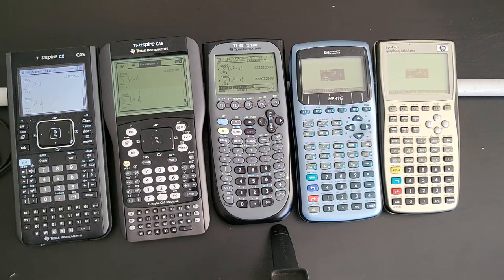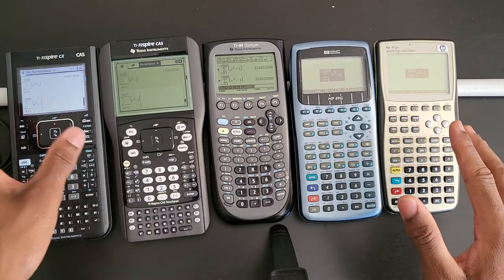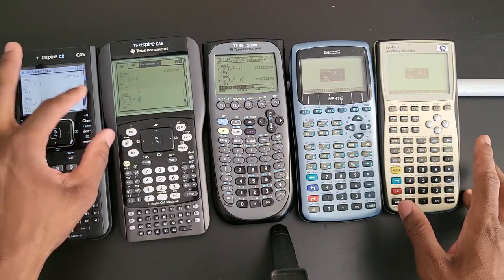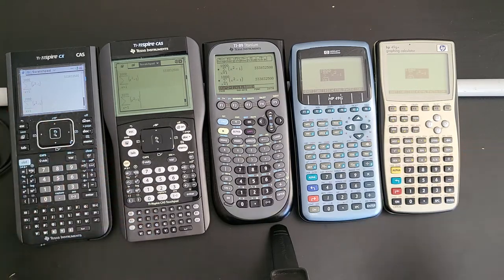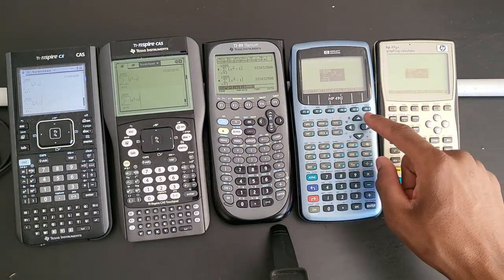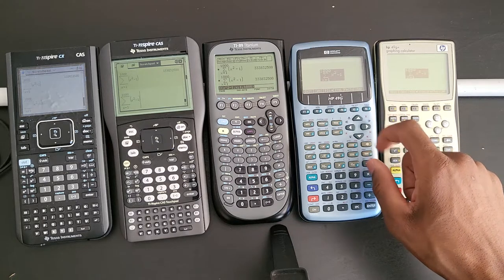So as you can see, I have a bunch of legacy calculators here. All of them are pretty much legacy, except for this TI Inspire CAS. This is the first Inspire to have a color screen. And what I mean by legacy is any calculators that were announced in the early to mid-2000s. So all those calculators, I call them legacy calculators. And this one is the oldest one. The 49G was introduced in 1999.